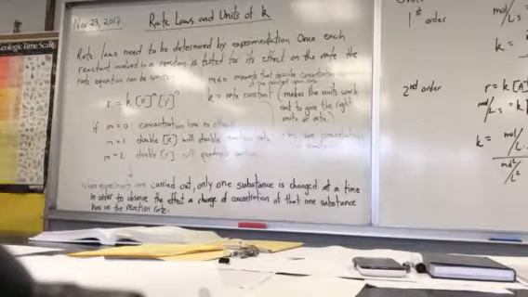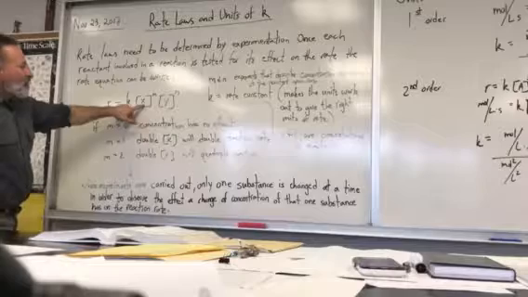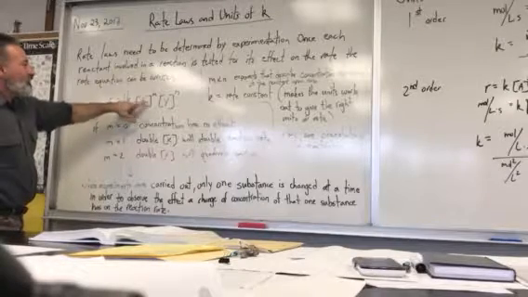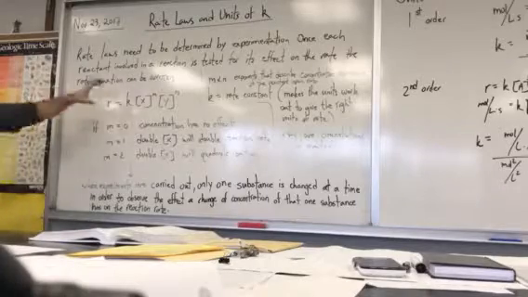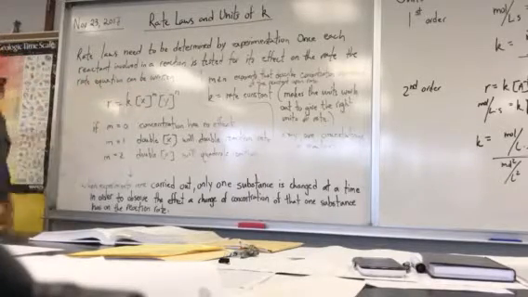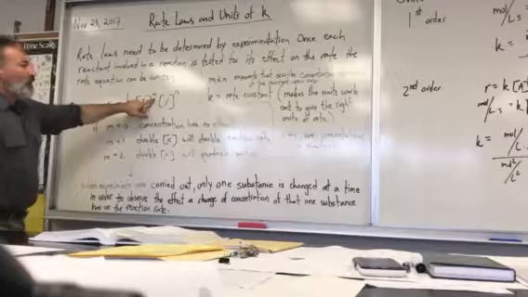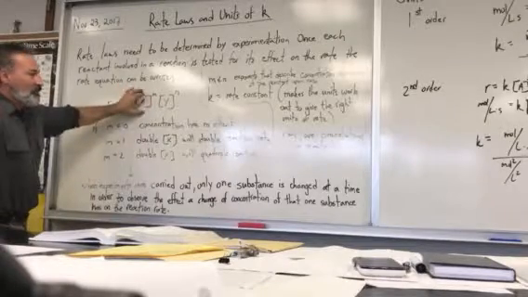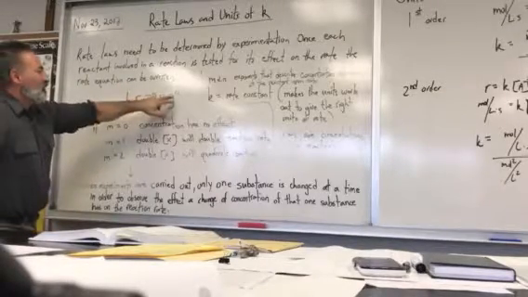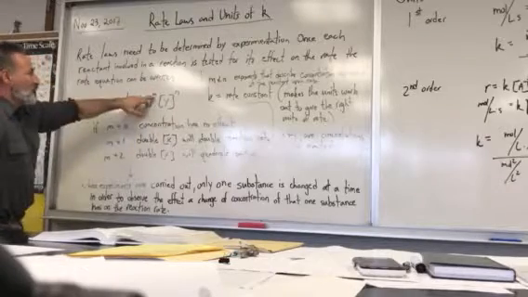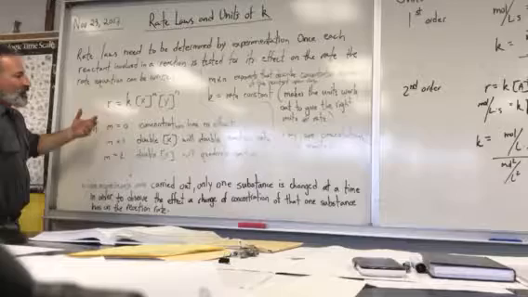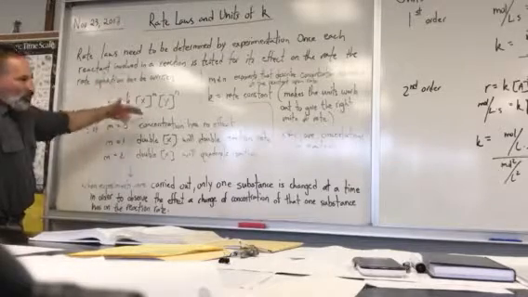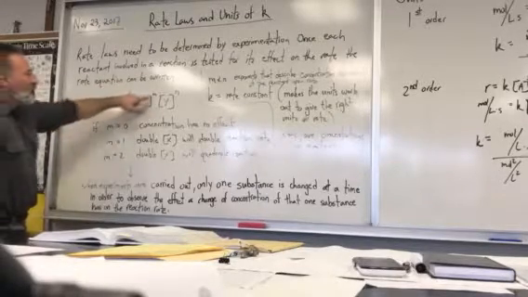Now, in the rate equation, you have a variable representing the concentration of the reactants, and you have a variable representing what effect this reactant has on the rate of the reaction. If this variable is 1, it's first order with respect to that concentration. If this variable is 2, or either one of those variables, m or n, is 2, then it has a second order effect. The overall order of a reaction is the total of all these numbers.